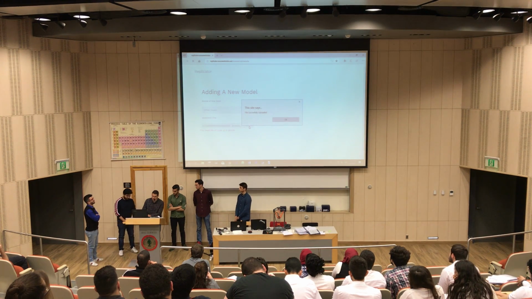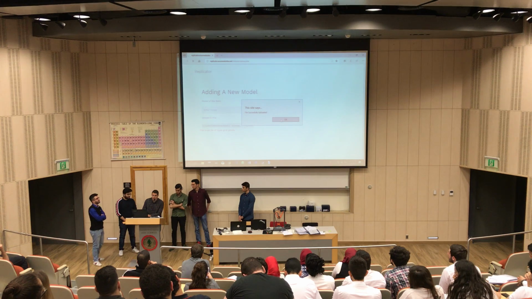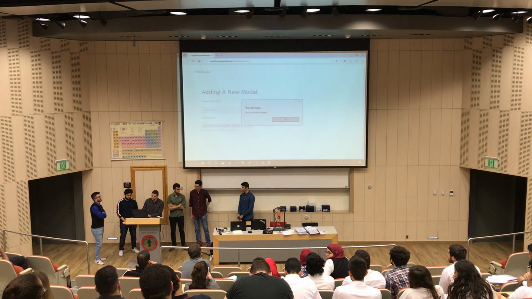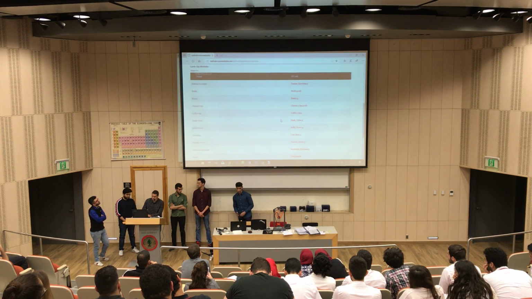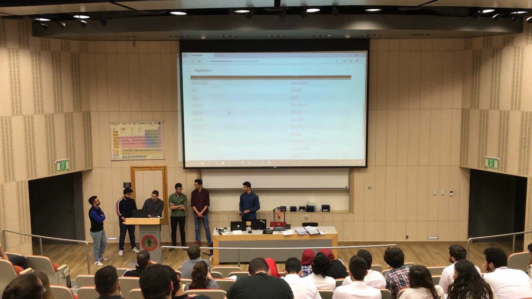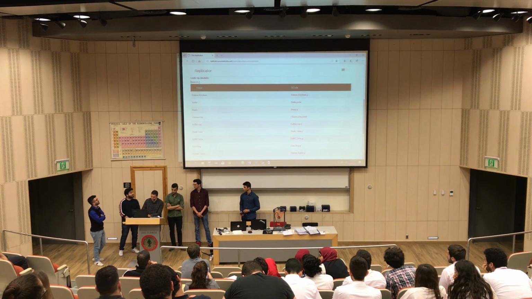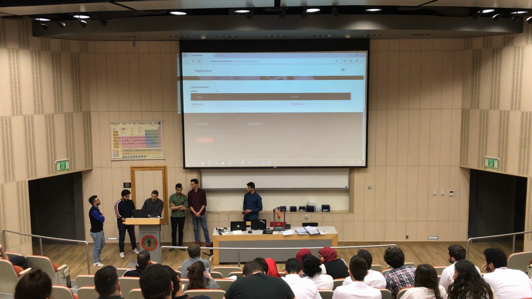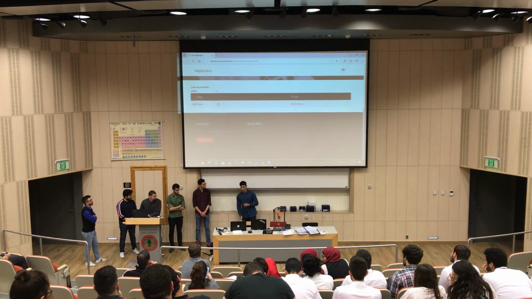Then through our APIs, it will take the blob URL and put it in Azure Tables. So the file is successfully uploaded. Now it will direct us to our models page, where we can see that Eiffel Tower is available. Here it is. So now I'll leave Muhammad to continue with our virtual assistant.